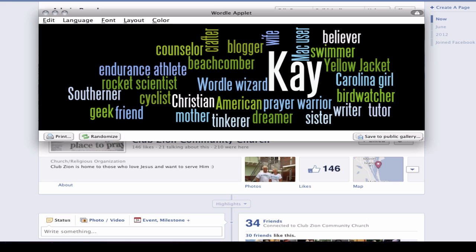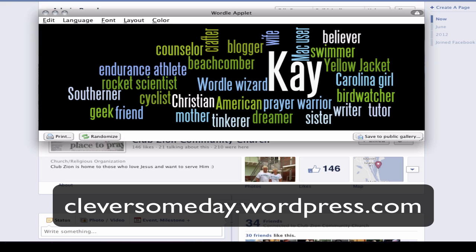And you can see this is useful for making a Wordle to fit any kind of aspect ratio. If you wanted to have it for a banner, if you need a portrait orientation, however you shape this Wordle window makes the boundaries of the Wordle. So it's very helpful for getting a Wordle to be the aspect ratio that you would like, or to get an exact size like we need for the Facebook timeline cover. So that's all there is to it.